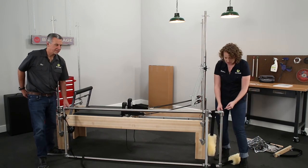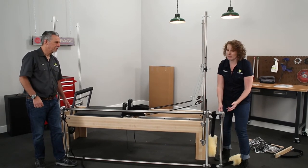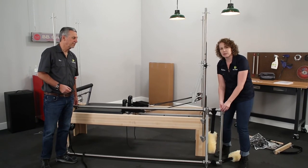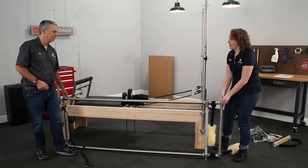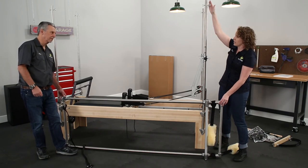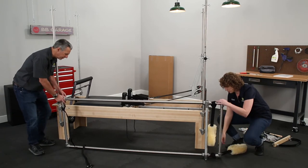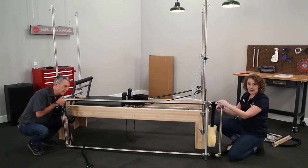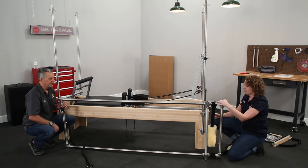So each of these corner brackets has a set screw. Well, I have multiple set screws. The one that is loose, the one that goes into where the hole is for these, we need to make sure that the set screw is backed out enough that it won't prevent the seating right on top here. So you can just take your finger on the inside, make sure it's not protruding, okay? If it is protruding, take your Allen wrench, lefty loosey, until you can't feel it on the inside anymore, okay?